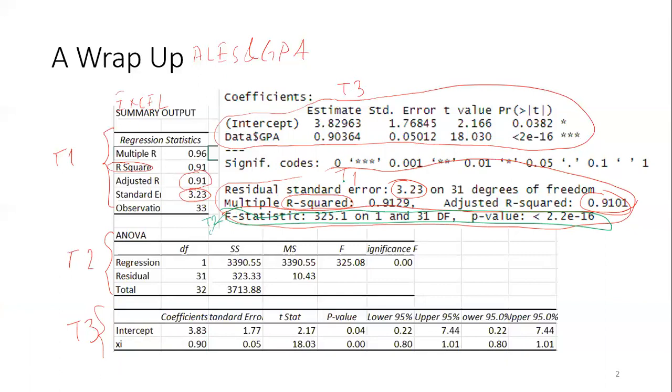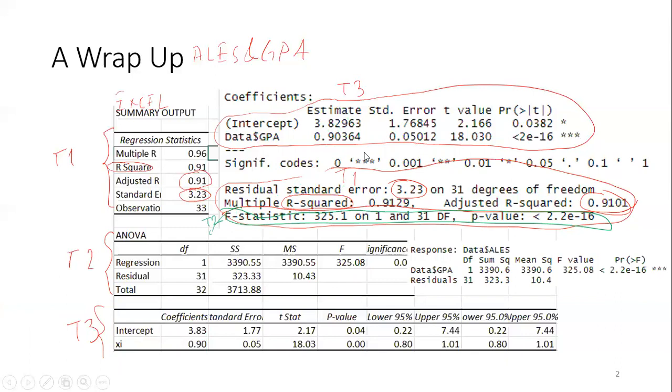So this is T1, T2, and T3, and we also have another result in R. You will see the code in the recitation part, and this is completely T2. Please note that this is R and this is Excel; you can have both from both software. We have already seen table 3. Now we will talk about table 1 first, and then table 2.